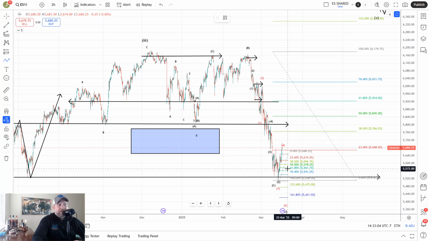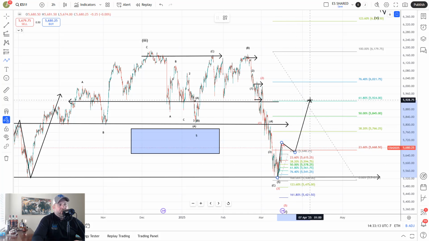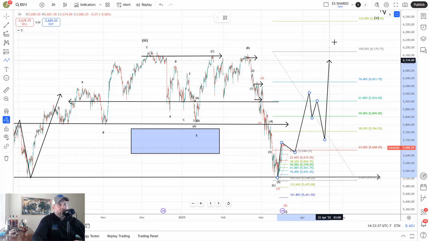But as far as how we're playing overall bigger picture stuff, we are sitting on our hands currently, looking for this move right here. And then once we get this kind of move up, the pullback will tell the story. First of all, if they get up near 6,000 or better, that's a very big clue that the bulls are in charge and we're going up in wave 5. But second, if the pullback off of whatever this bounce is is a 3-wave corrective pullback, then we're going to look for higher, because this should be a C wave down, and a C wave should be 5 waves. So if we get a 3-wave corrective pullback, we're going to be looking for higher.